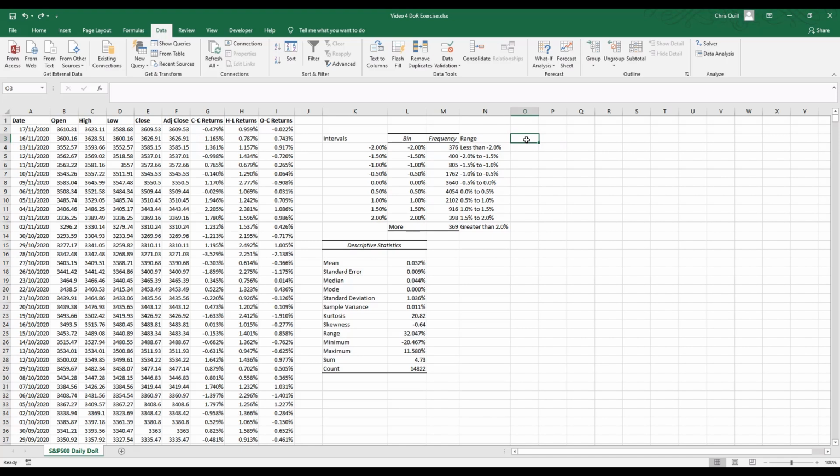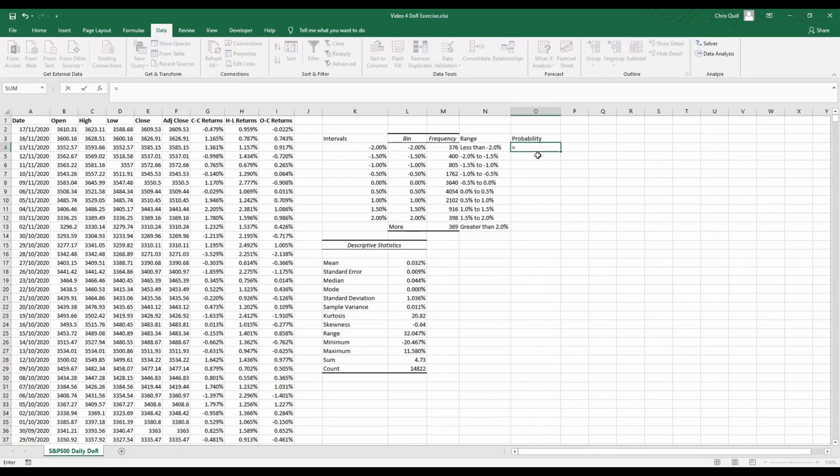So to do that, I'm going to head column O, cell O3, with probability. I'm going to expand the column width a little bit by dragging out the intersection of O and P. And then in cell O4, I'm going to type equals because we're going to put in a formula.